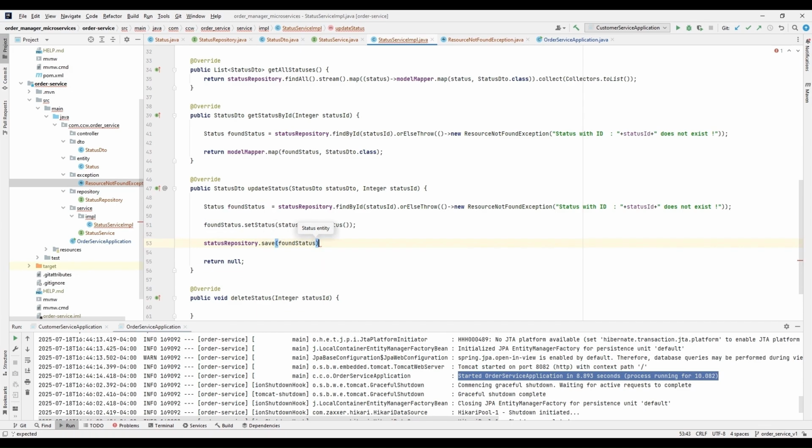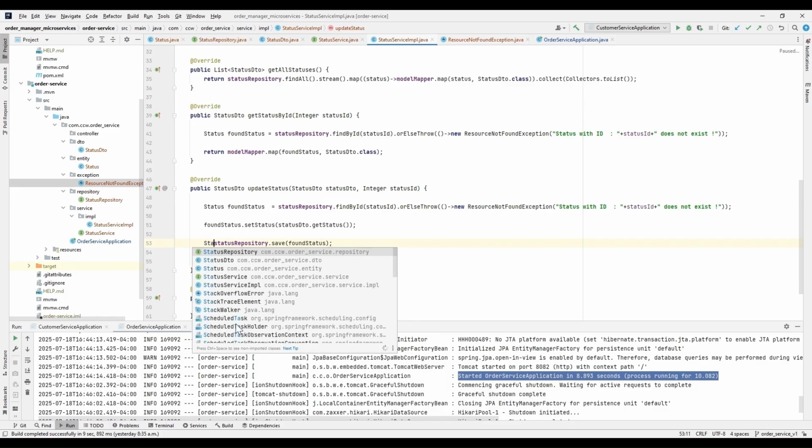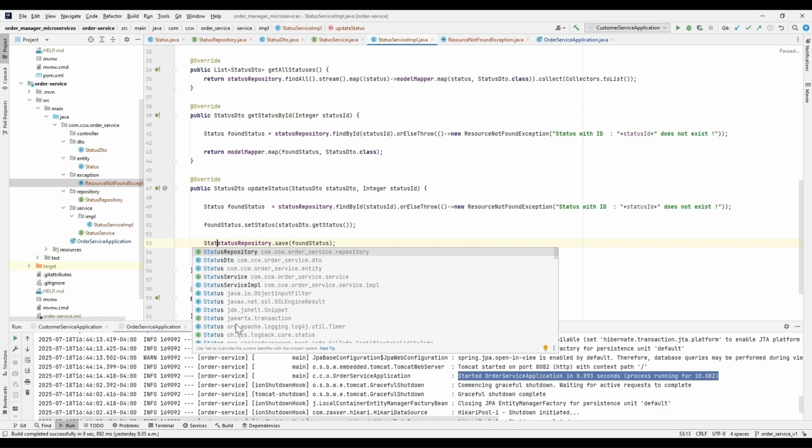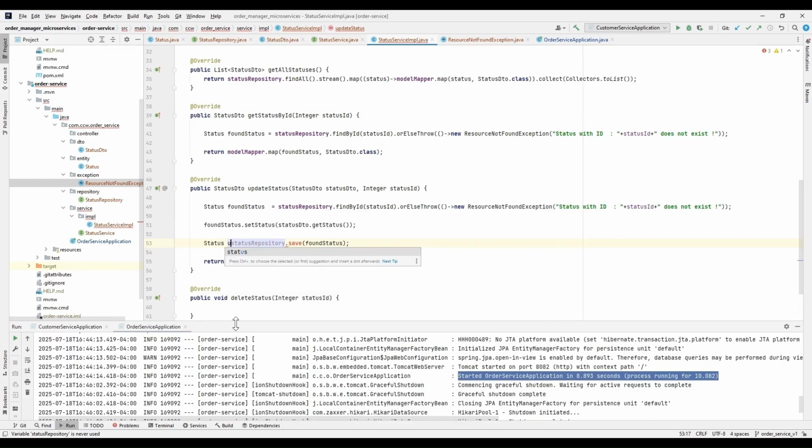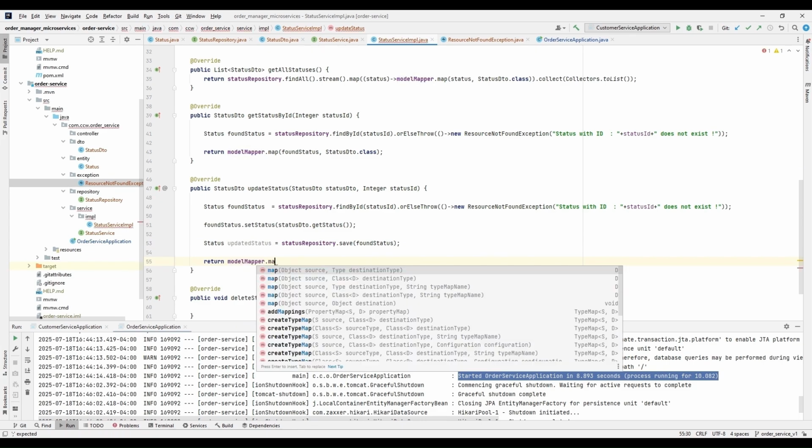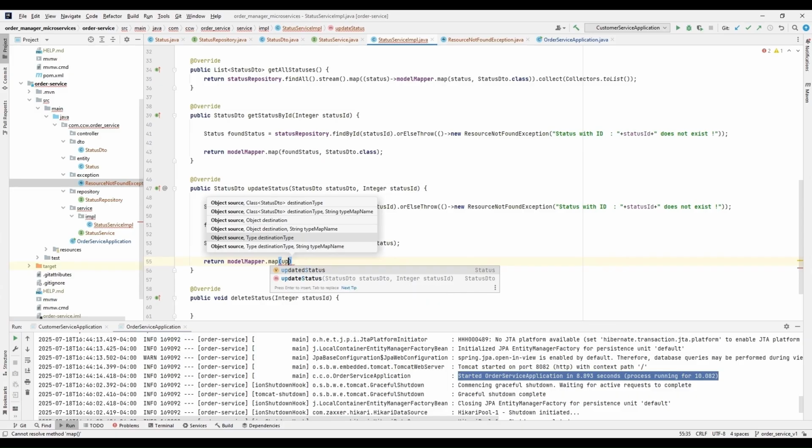Once it's updated in the database, we can get the updated status back into our updated status variable. Then we can use the model mapper to convert the updated status object to status DTO object. Then we can return the converted object.